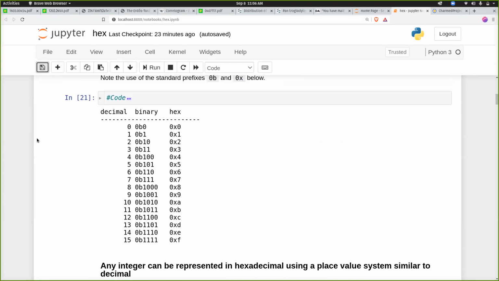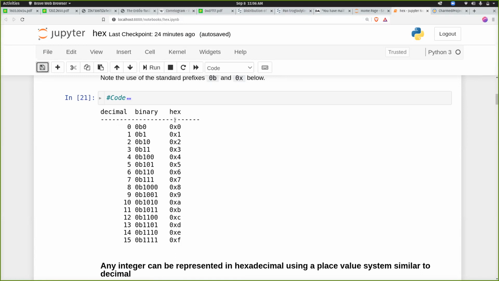All right, and let's look at the hex digits. A digit is a number in a place value number system that is length 1, right? In decimal, the digits are 0 through 9. In binary, the digits are 0 and 1. And in hex, the digits are 0 to F. These all have their decimal and binary equivalents here.